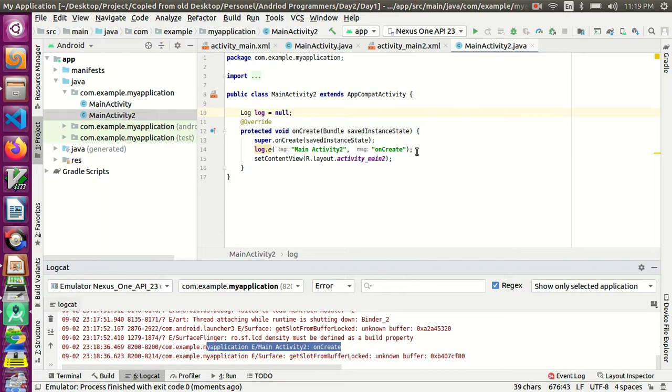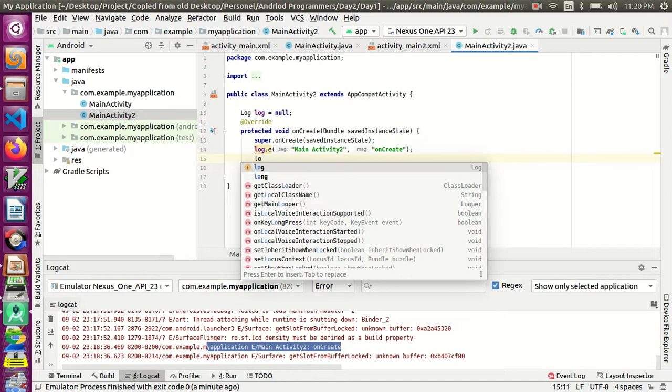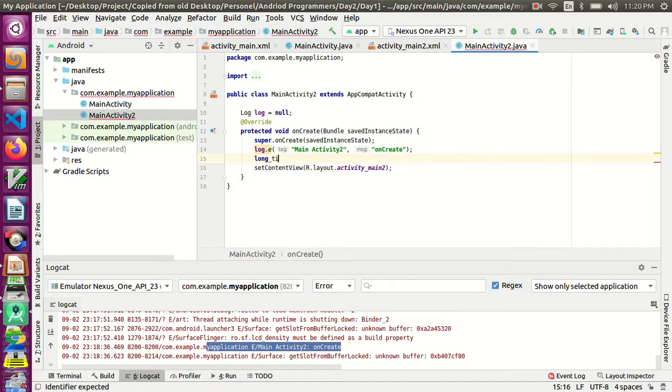For example, if I put a 12,000 millisecond delay in onCreate, then you can see that it will show a black screen. So you should avoid that one. Your launch should complete as soon as possible. I will show you what is going on.